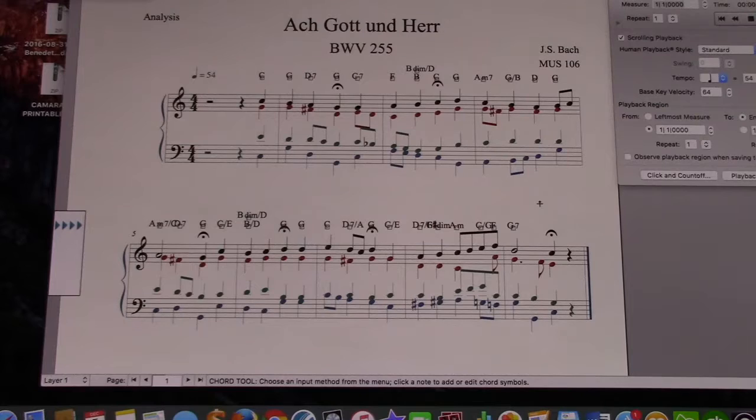So every once in a while you'll hear a root note, that when in inversions sometimes aren't going to go through, just because Finale chooses a different way of doing it, meaning that the inversion, sometimes you'll hear the note an octave lower than what's written. At any rate, because we've analyzed it correctly with the inversions, it will still sound like the actual chorale that was written by Bach. So I'm going to play the whole thing over again with the notation playing, and Finale is playing the chords as well. So let's listen to it again.